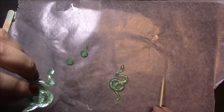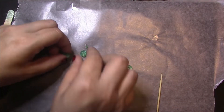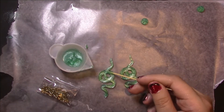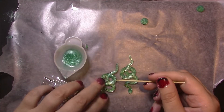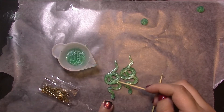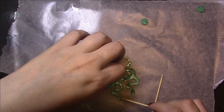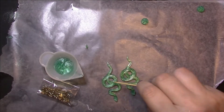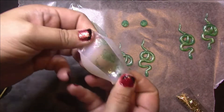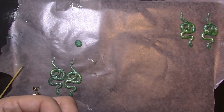Let's do some cleanup and finish these pieces off. You can knock off any little bits of extra resin, or sand them off if they were really thick — though that creates a lot of dust so it's mostly easier just to break them off. You could also sand off the raised edges on the back of your piece, but I'm going to dome it because it makes less of a mess. You can dome with clear resin if you've used up all your color, but it looks better with the same color. While you're curing your domes on the back, you can hit the silicone bowls to cure the resin left inside — then that just pops out and you have a nice clean bowl.